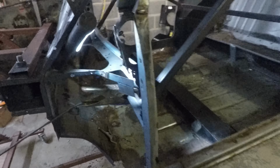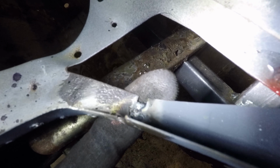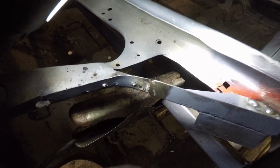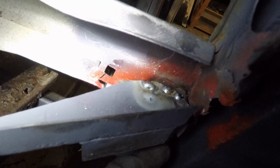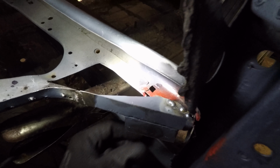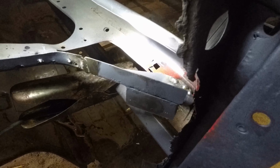Okay, so this is sort of welded in. It's not the prettiest looking welds, but it'll do. I need to fill that in as well because it sort of blew through there, and the same at the top a little bit. But it's tacked in there and from underneath, it's not going anywhere, so it'll do the job.